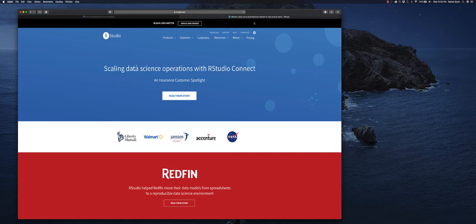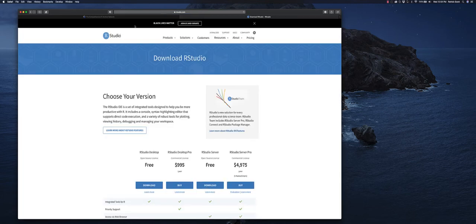So you can point your browser to rstudio.com. This would be the main webpage that you get here. And then right up top, we can say I want to download. Now, RStudio is a separate company. They make some money selling some products, particularly for a pro commercial license, which we don't necessarily want, at least not a student that's scrimping and has no money for this kind of thing. And of course, you definitely don't want a server.